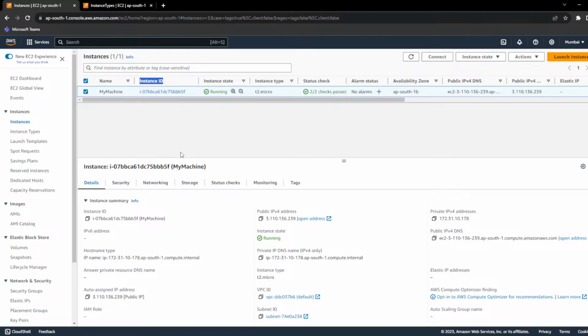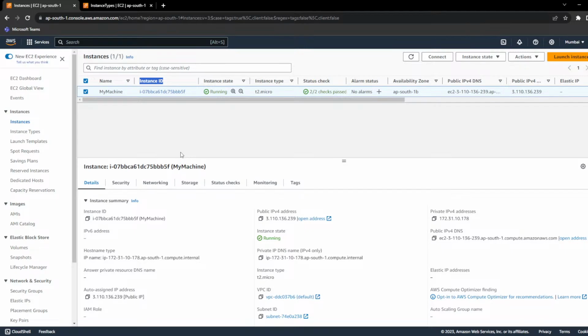Even if you terminate this machine and you go back to Amazon after 1 month, saying that I want some information about this machine, Amazon support center will help you out with the details. So this is a unique identification number for your machine. No two EC2 machines will have the same instance ID. Always remember, no two EC2 machines will have the same instance ID.